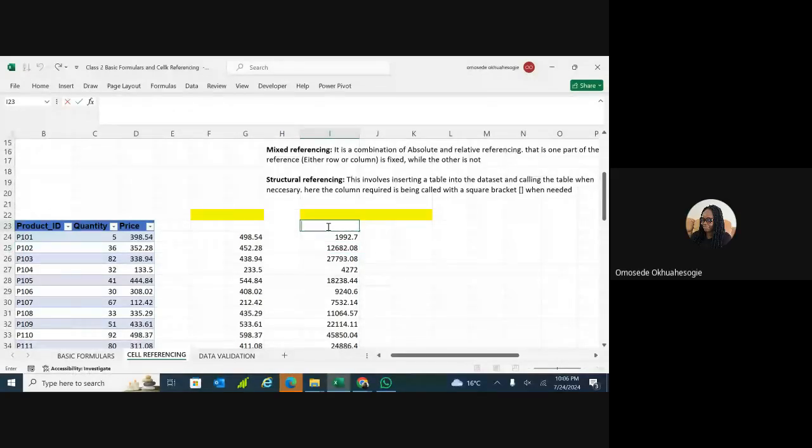Okay, go ahead. Please, I used the formula you said. I'm getting an error, and the error is showing that a value used in the formula is of the wrong data type. Which formula did you use? The name of my table is Table1. So I did equal to Table1, open bracket.